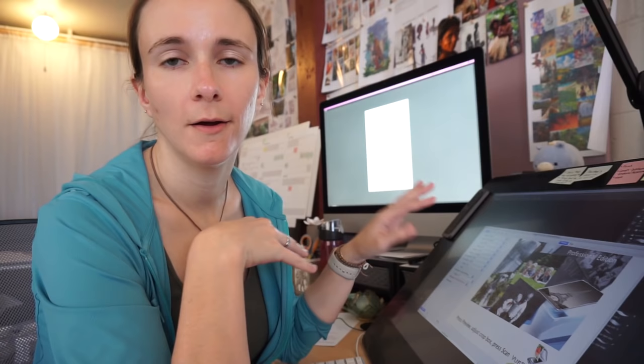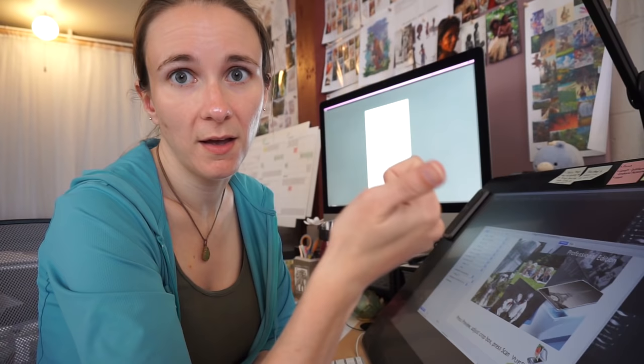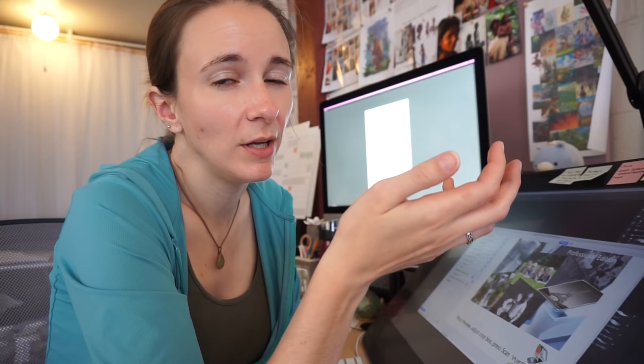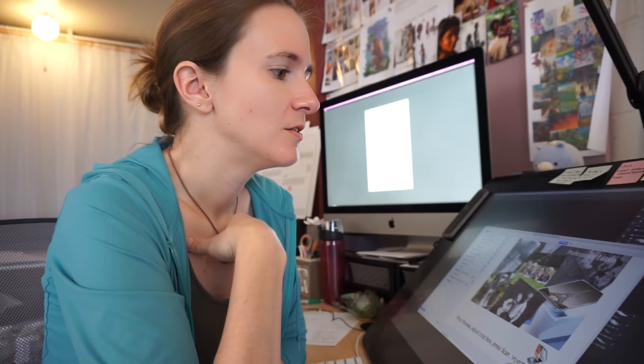So to get us started, I'm going to open up my scanning program. If you're using a scanner that already has a program that comes with it, you're more than welcome to use that. There's nothing special about what I'm using here. The reason I'm using it is because I want to make sure that my whites are actually white and I'm not blowing out any of my information. When you scan in a photo, you want to make sure it is at least exposed correctly. Once you blow out the whites in a picture, you can't get the information back. So you want to make sure that is correct, and that's why I use a program like this one.